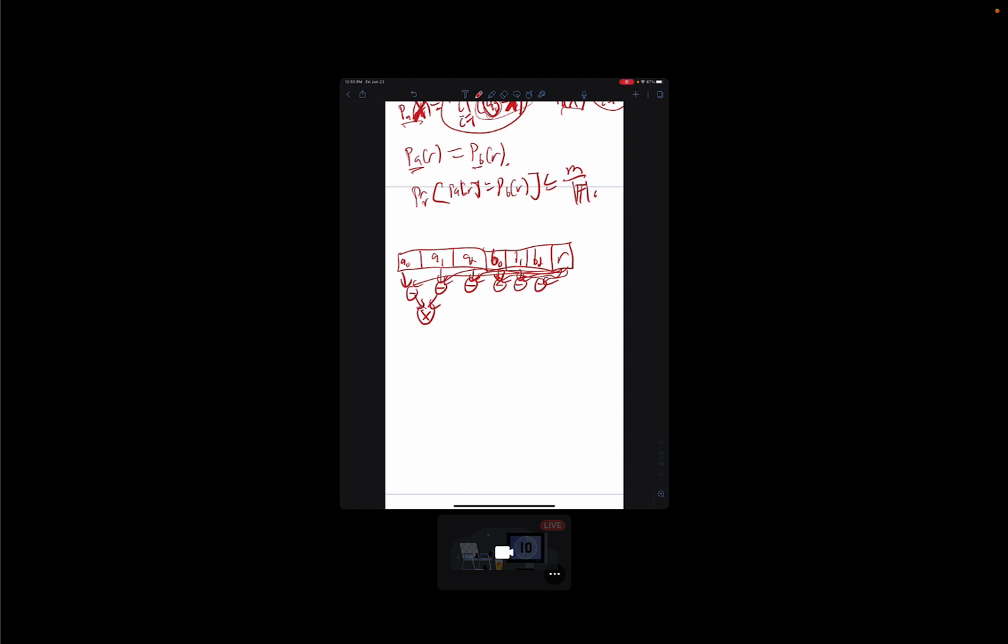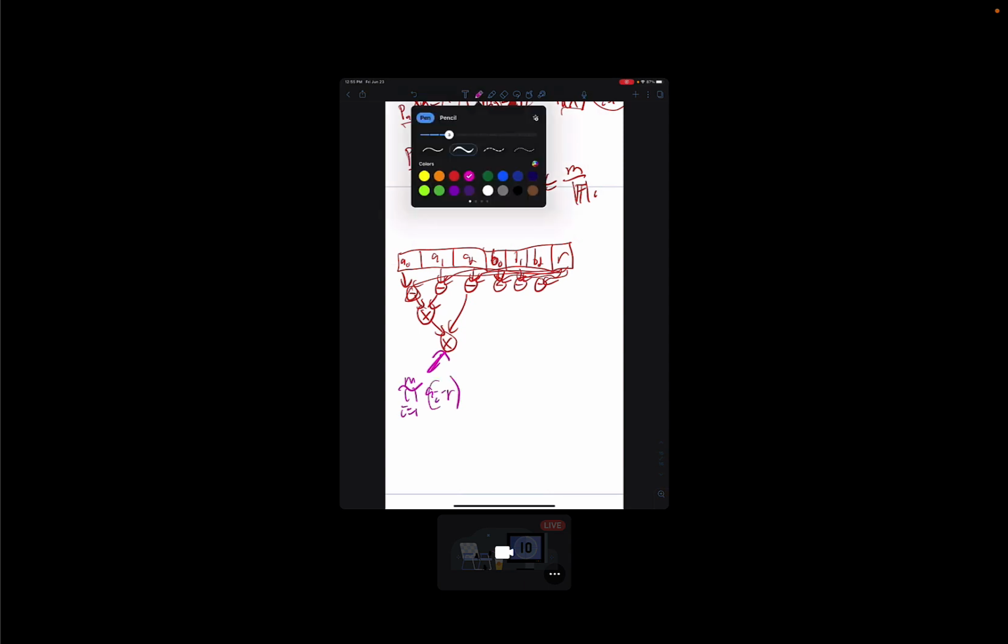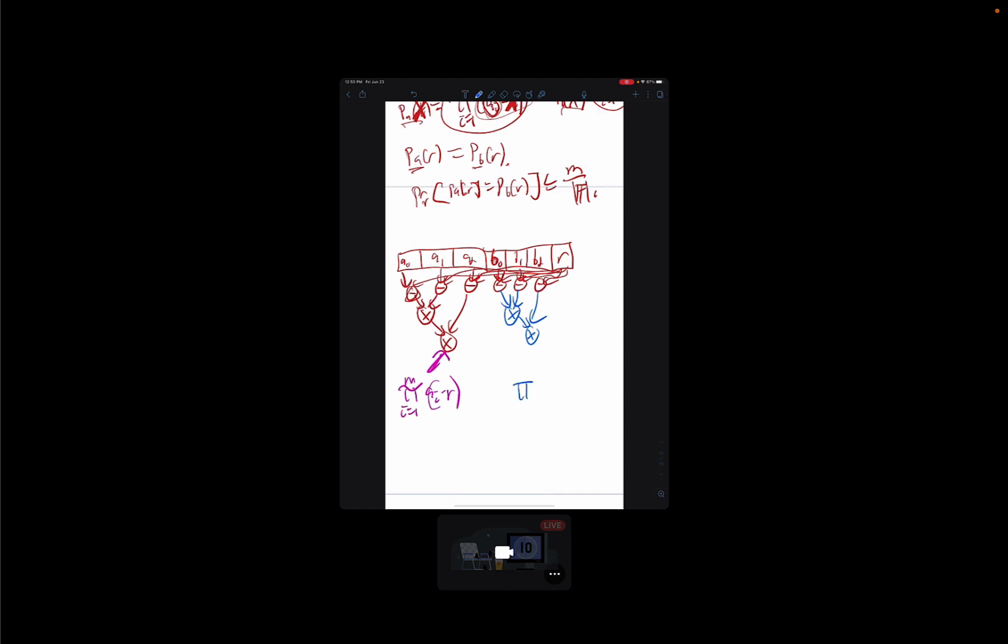So I won't draw a complete binary tree, but via some kind of tree of product gates, you can multiply together all of these terms. And so this thing that I just drew is the product over all entries of A of Ai minus r. And then same thing over here, you can have a tree of product gates, each of fan-in 2, to get the product of Bi minus r over all entries of B.